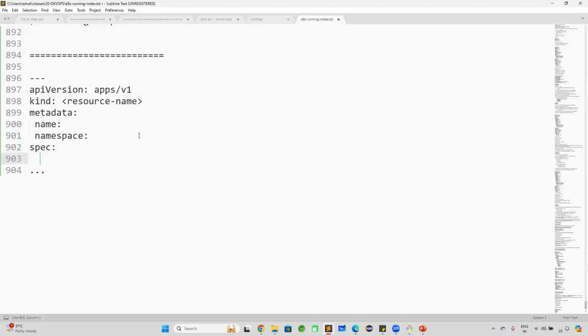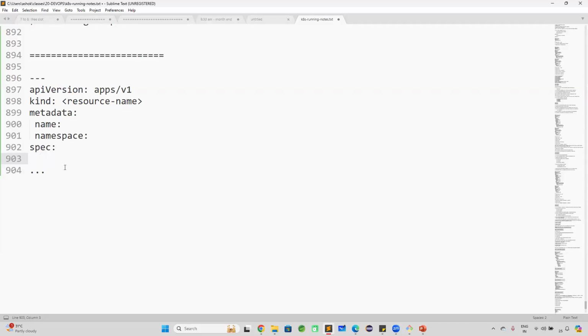Coming to the spec, here the most important part is the specification. If you are going to create a pod directly, then under specification you can write the containers directly. But we don't create the pod directly, so under the specification we have to specify the resource templates. Pod template will be available. Okay, what kind of deployment do you want to do? And what kind of images do you want to use? What is your pod template? What is the container that you want to write in the pod? All that information will go under the specification part.